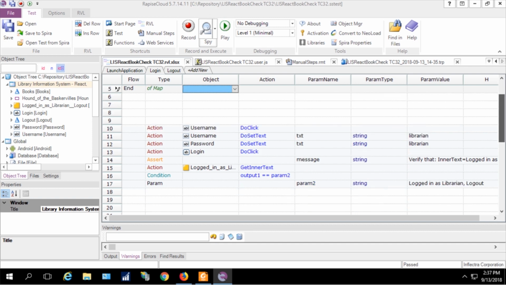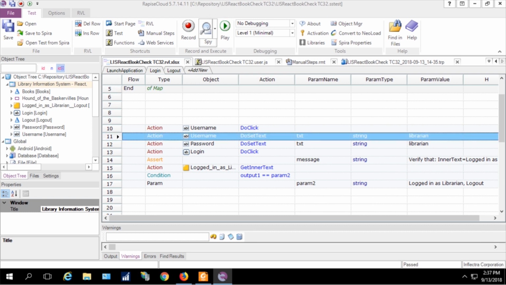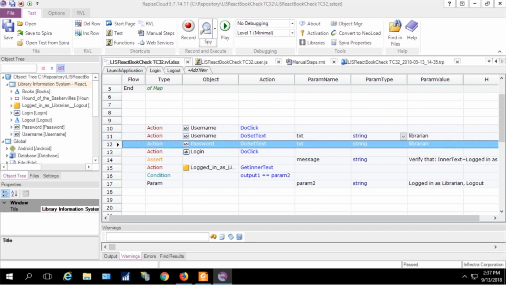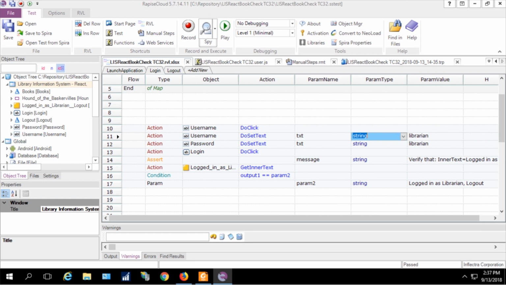In the steps where I enter username and password, I can now choose, as a parameter type, this config table, and here the column name for which to grab the value.